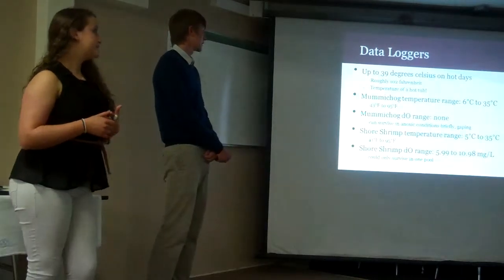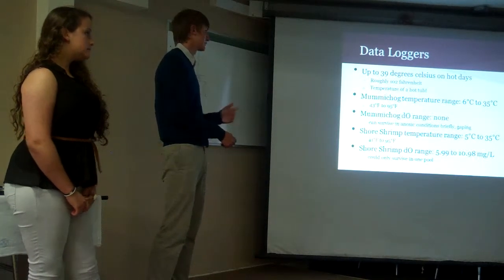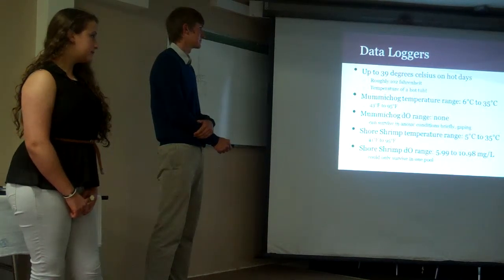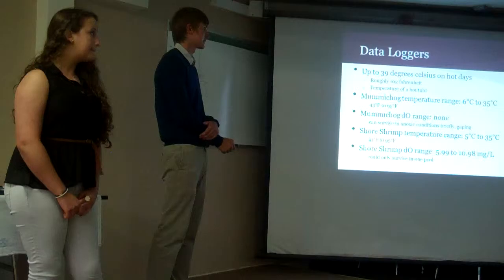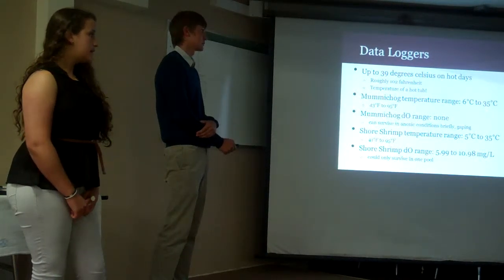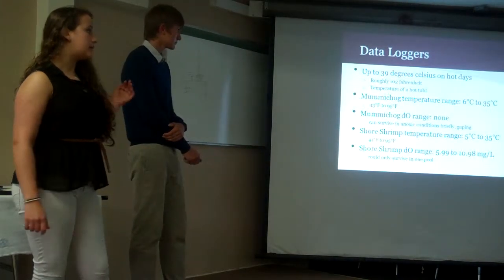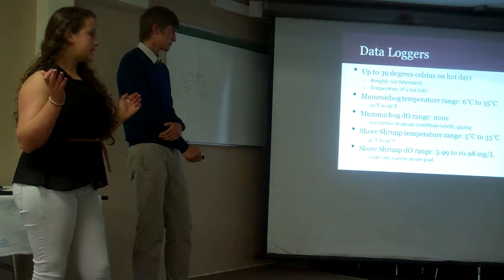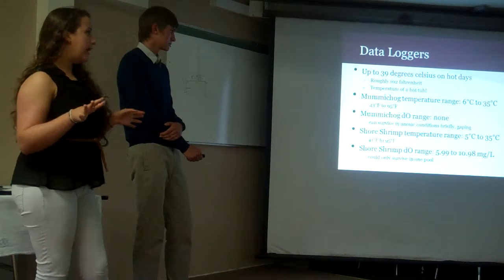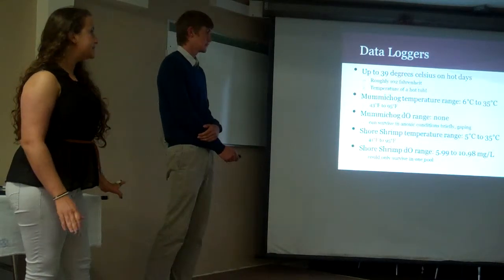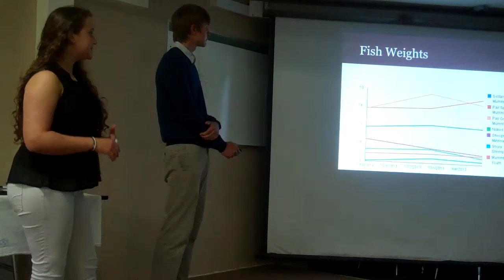Yeah. And the shore shrimp, which is another species we studied, their temperature range is pretty similar. The same idea, they would have trouble living in this environment because of how hot it is, even though they're very resilient to temperature. And they prefer waters that have a dissolved oxygen range of over 6 milligrams per liter, about. So they could barely survive in one of the pools that we tested. Yeah, most of the pools were well under that.